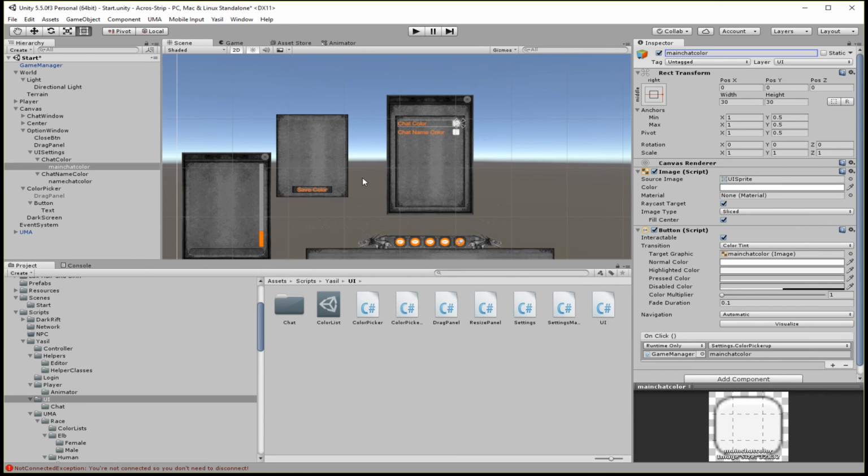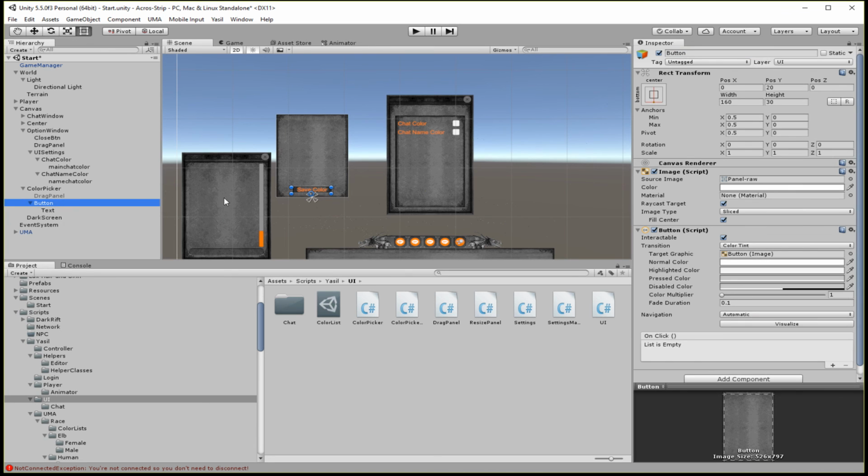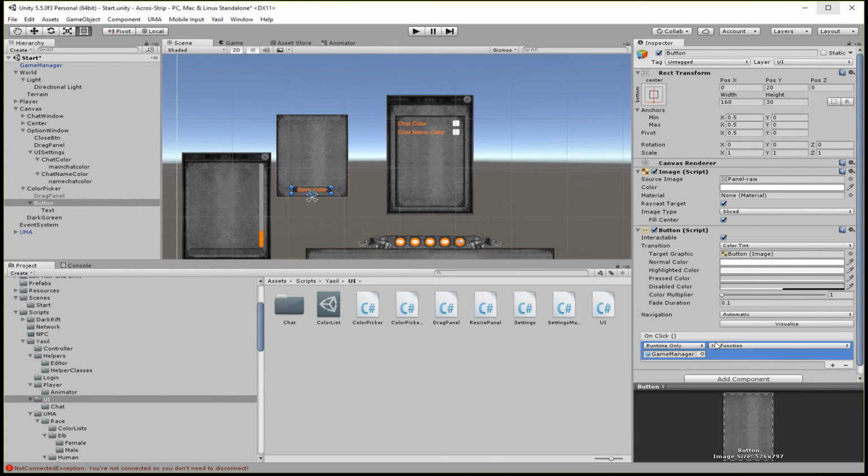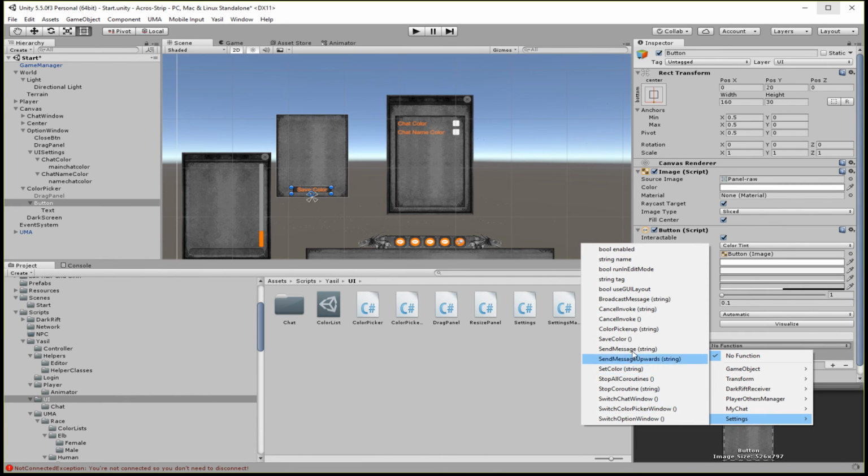And then we have to go into our button from the color picker and go for game object, game manager, sorry, settings, and we want to have the save color.